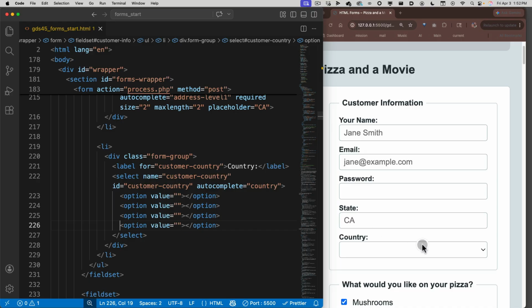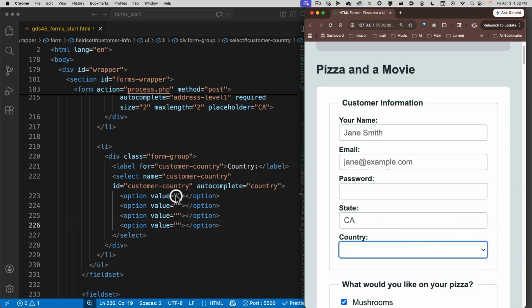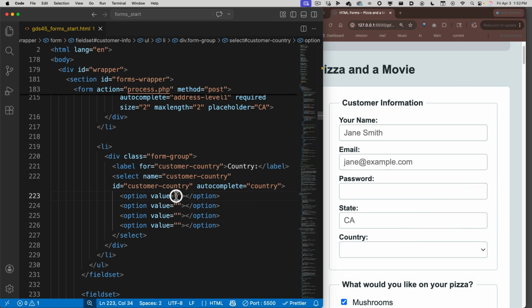So now I've got a drop down with 4. Can you even see them? Oh yeah, they're already there. There's nothing in there yet though. But that's what a select menu looks like. It's a little drop down there, right? So let's see, what are our 4 options? Our 4 options are empty, but we're going to put choose a country. And now choose a country is there. We'll just leave it like that.